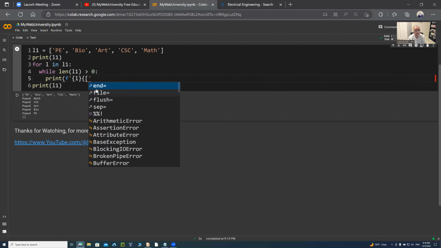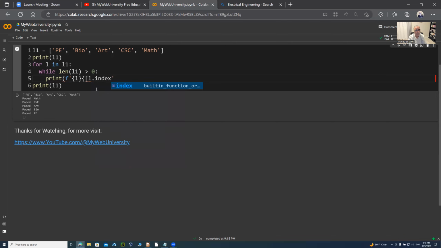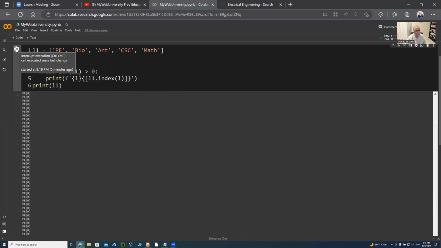So L1 dot index, and then inside the index we're going to say L, because that is the object or the item that we are searching for. And then I'm going to close it with this, and then close this, and then close this, and now close this. Let's see if we get the same thing here.